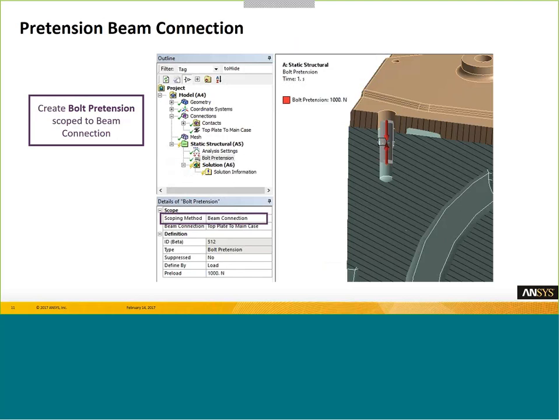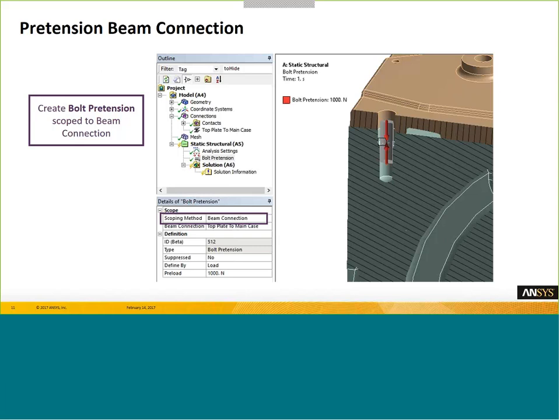But the change here at 18.0 is now we can apply a bolt pretension to these beams. So we can load these up as if they were 3D solid geometry. So you save a lot in terms of working out contact between the different pieces. You also save a lot in terms of element count within your model. So it allows you to have the effects of bolt pretensions in your assembly without the overhead of all the actual 3D geometry within there.